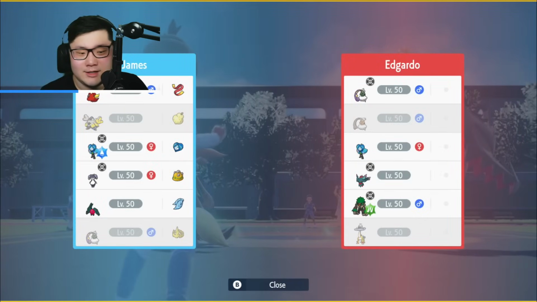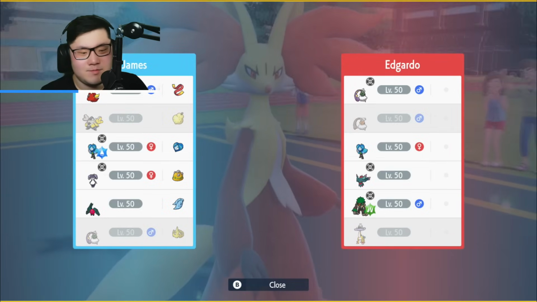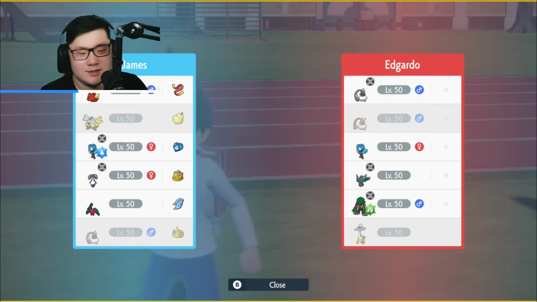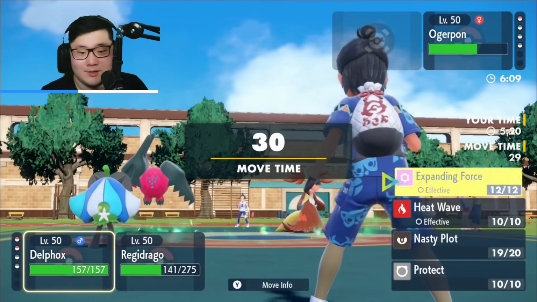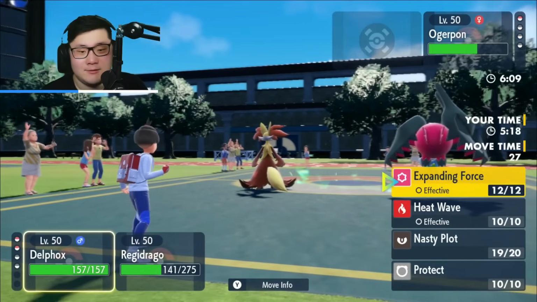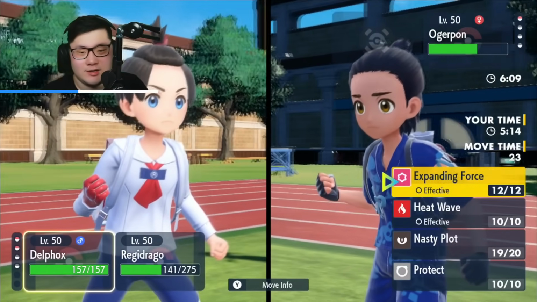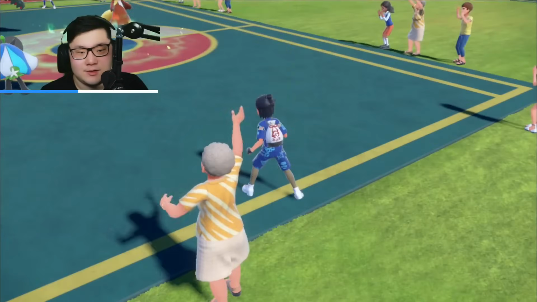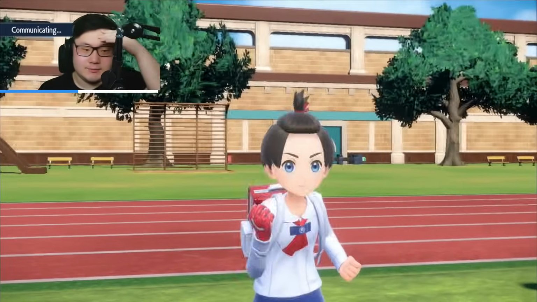It was Raging Bolt. Yeah, they had Raging Bolt. I still had Raging Bolt, and Drago might still have been important, but the thing is, I'm pretty sure that Scarlet Drago would have still outsped the Bolt at -1, so I was okay with it. I think the speed drop was my best odds, because Landorus-I was the annoying one with Sandsear Storm, and I don't think Spread Dry Energy would have KO'd. But yeah, we will go for Expanding Force into Ogerpon. We'll go for a Dry Energy, and that will seal up the game.